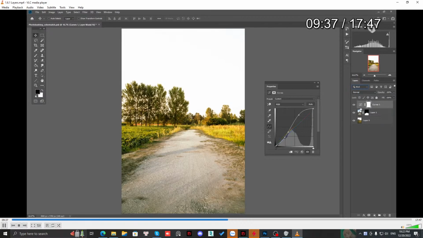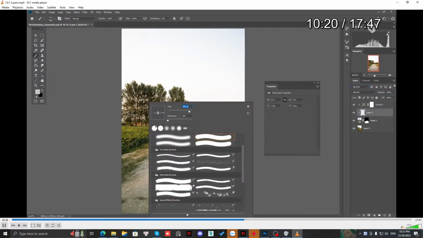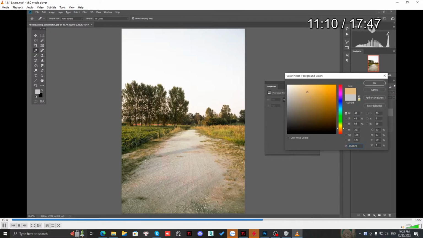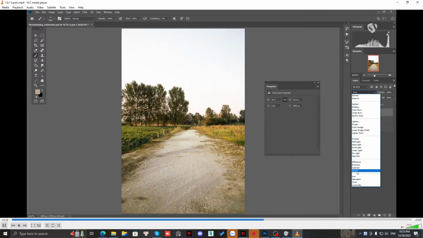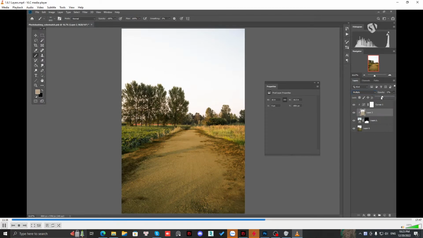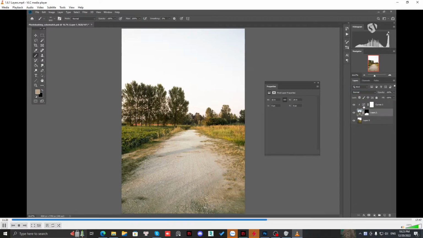Otherwise it works on the whole file, so everything below it. But because I am working only on this layer, if I paint now, as you can see, this layer is attached to the previous one and is using its mask as a mask. It's working only on that layer, and this is pretty powerful, because the main thing is you don't have to make the same mask over and over again.